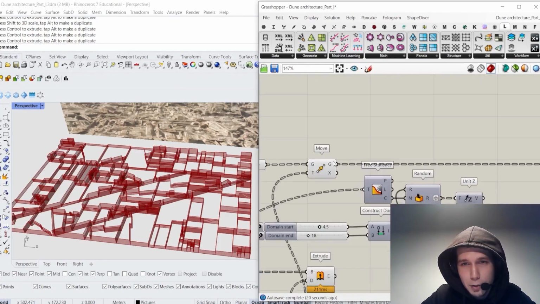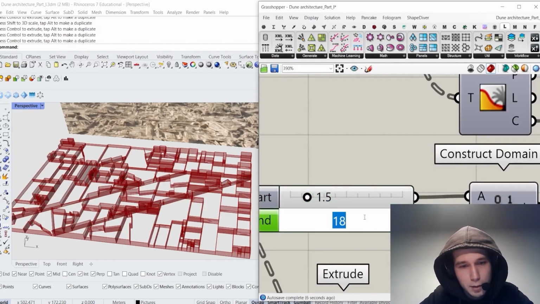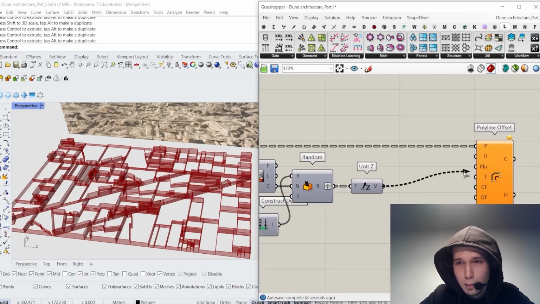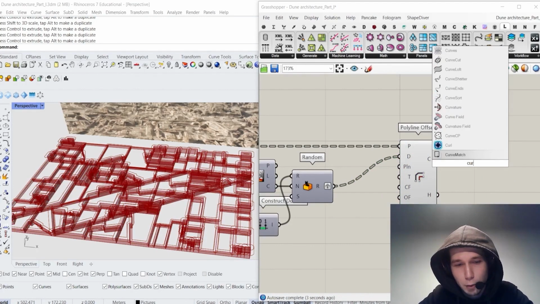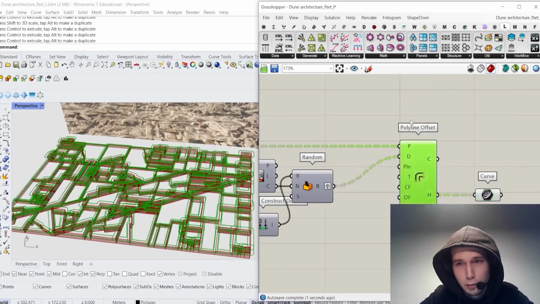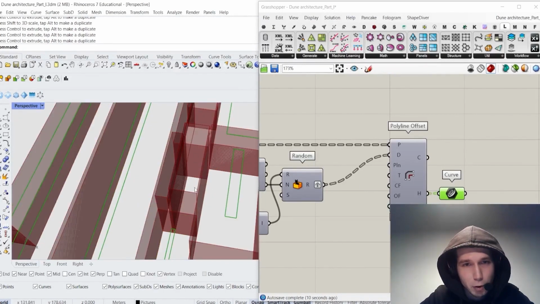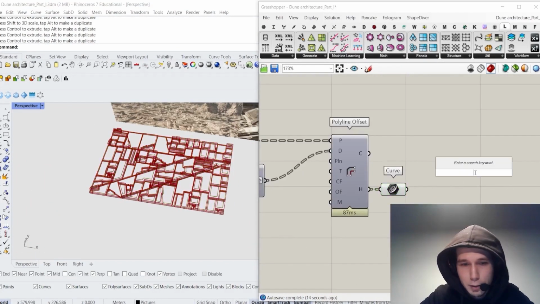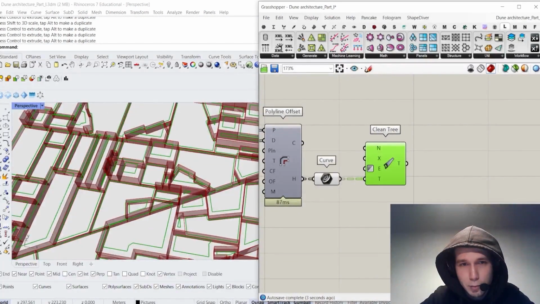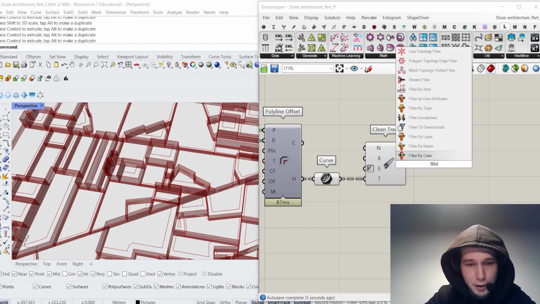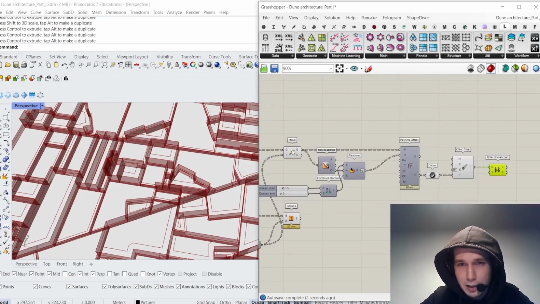But this time I'm not going to use such high values. I'm going to take it from 1.5 to something like 6, maybe. I'm going to connect it here, to distance. And if we connect a curve container to H, which stands for holes, we can take the inner curves. You can see that some of them don't exist anymore. Here, for example. It's important to say flatten 3, basically to remove the empty branches, and then we need to say flatten all unmatched. We take this path and we take those curves.